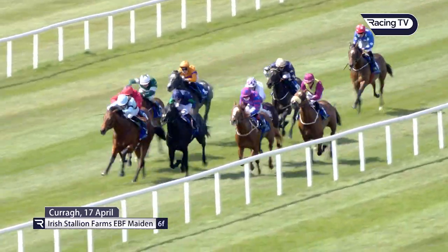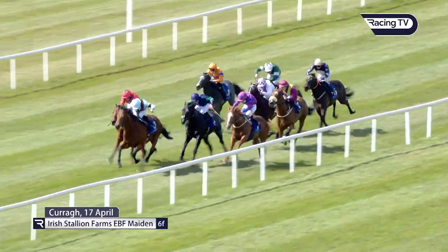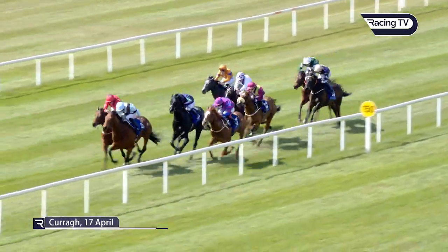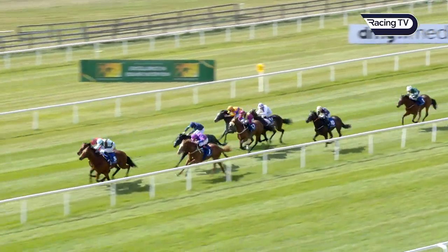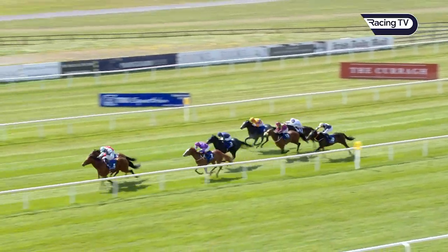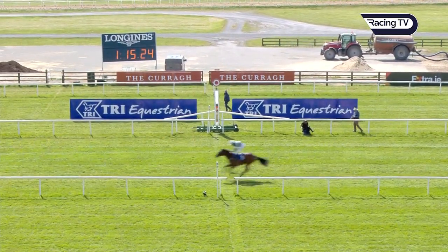And obviously we've seen Aidan O'Brien bring Tenebrism from having last raced in March or April and then coming and winning the Middle Park. So yes, you're not going to see it as a negative. I was going to say that if this was 3 weeks ago, I think it would have been a negative, 6 months off trying to win a Group 1. But hey, maybe it's not.